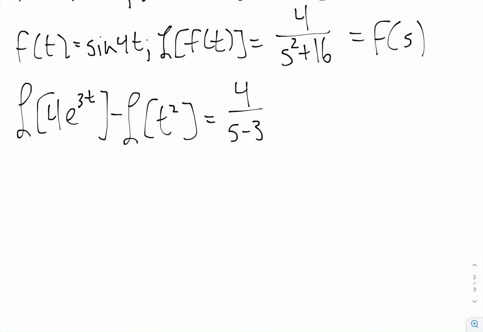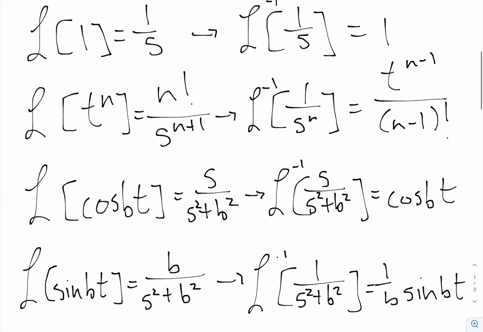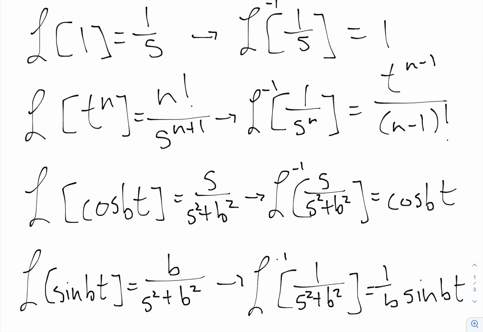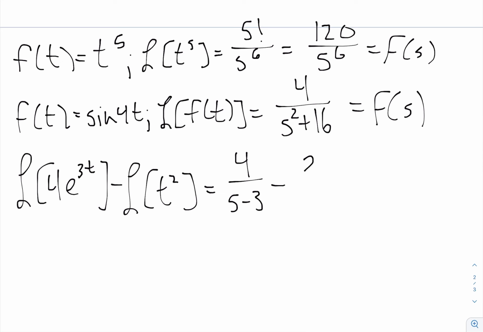And so, just looking this over here, s minus 3. Yeah. And then we're going to go minus, if we have t squared, we're subtracting the Laplace transform of t squared. We just go to the t to the n row here, and we see that it's going to be 2 factorial, because it's t squared, so 2 factorial over s to the 3. So 2 factorial is just 2, so 2 over s to the third power. That'd be the answer for that example, and this would equal your capital F of s.